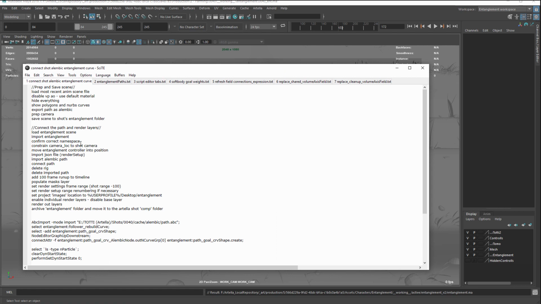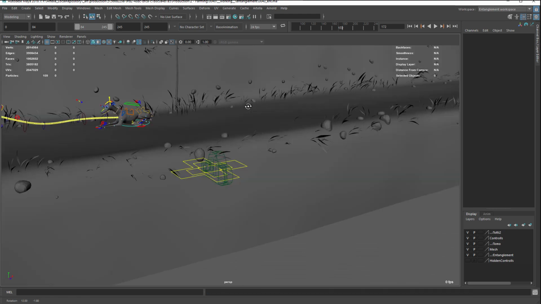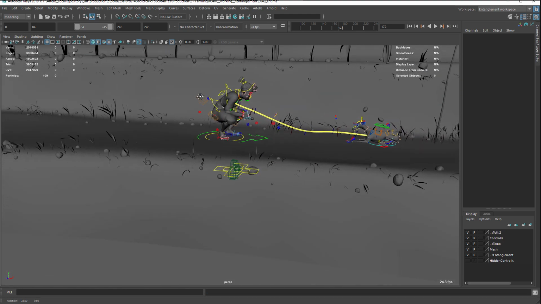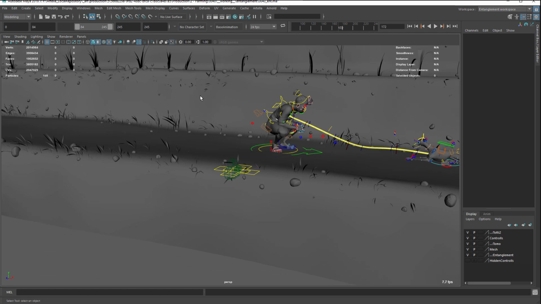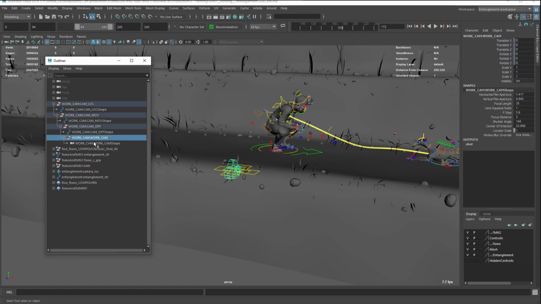And then we want to constrain the camera locator to the shot camera. And to do that, let's go into the perspective mode so we can see this happen. And then we want to select the camera so you can see this. Select the camera, select the move tool, and then select the camera locator.